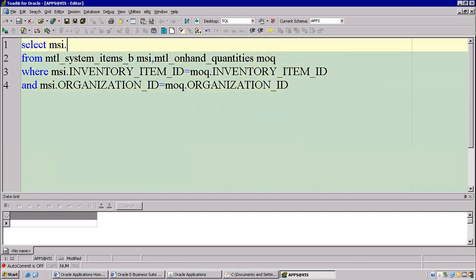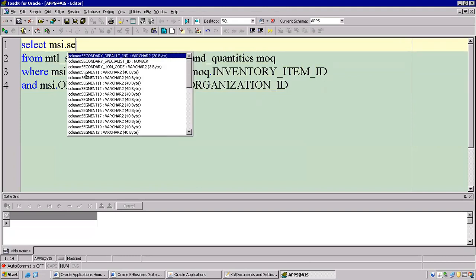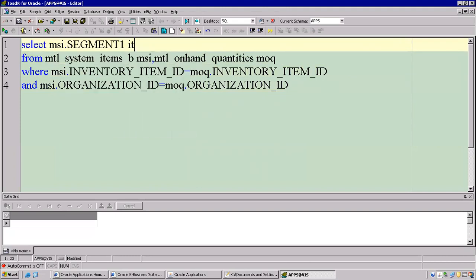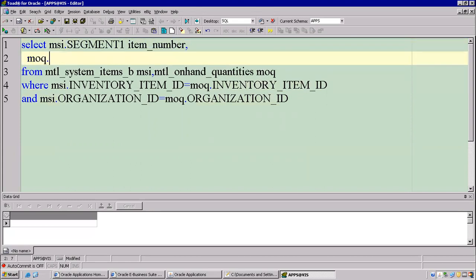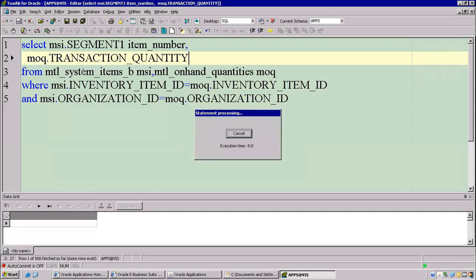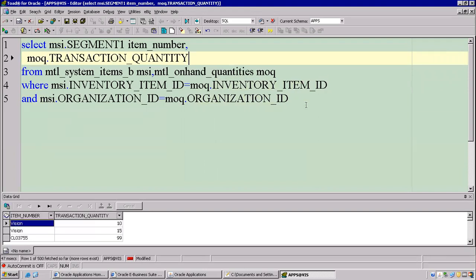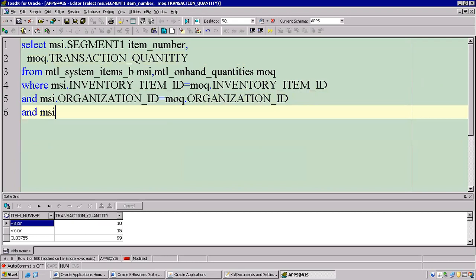MSI dot item number. What is the column name? Segment one is the item number. And quantity is transaction quantity. This is the column name. No need to memorize it specially, but you can easily get it here.